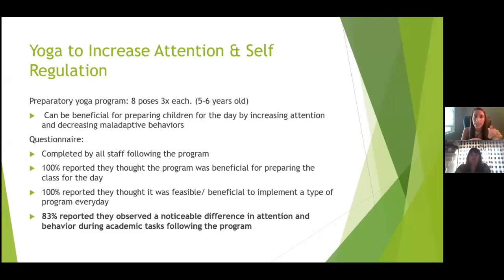So when I was there, I did a preparatory yoga program with children that were 5, 6 years old. And we did very simple, very short, 8 poses, 3 times each. And the goal of it was to increase their attention and decrease maladaptive behavior. So tantrums, hitting, biting, etc.